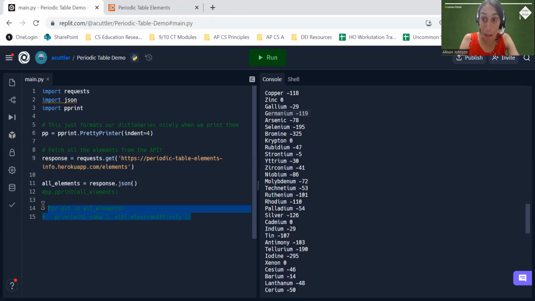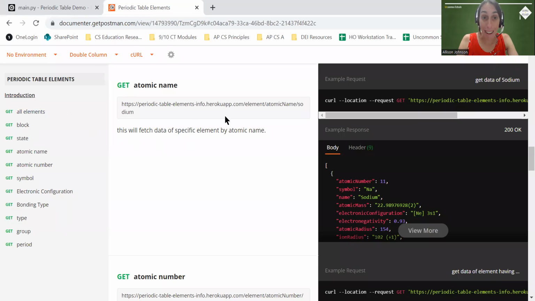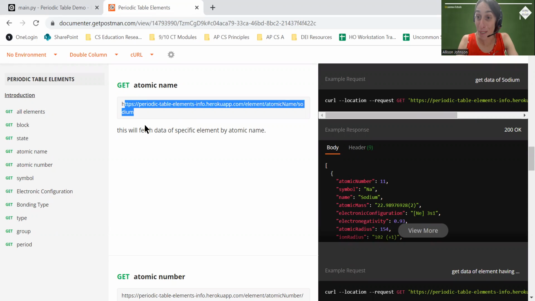And when I talked to Lauren about this, I just saw her at the office a few minutes ago and we were chatting, and she said, well, what if you wanted to know all of the elements that are gases and have a certain electron affinity, or create custom filters like this. There's no one API endpoint that's going to give you that information. So that's where we're going to have students actually tweak a little bit of Python and do some real coding.